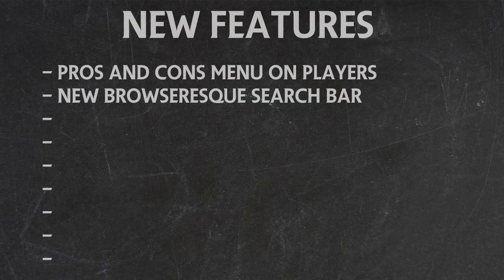Browser-esque search bar. Right, I like this idea. It kind of looks like Google Chrome. Basically, at the top of the page, you just type stuff in and it goes. And you get a nice little cool drop down. It's all very fancy looking, and I actually really like it. It's one of my favourite little features in terms of aesthetics. And hopefully, if it works, which it looks like it did, because in the demo it did anyway, but it's hard to tell. That could be an awesome feature for the game as well.